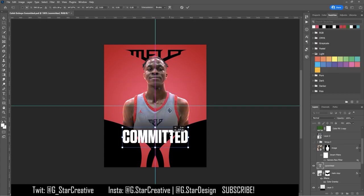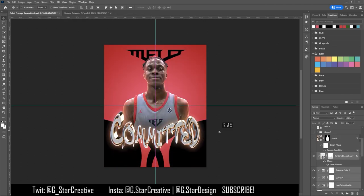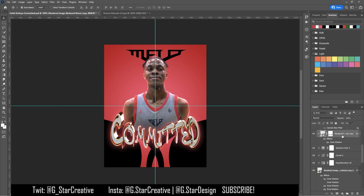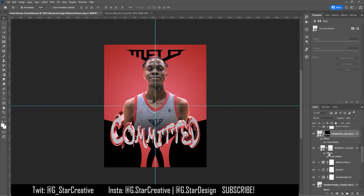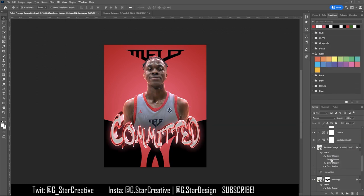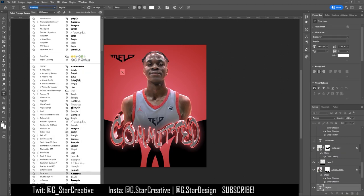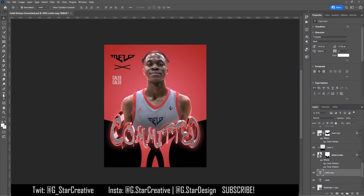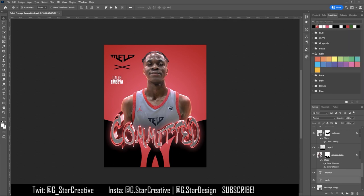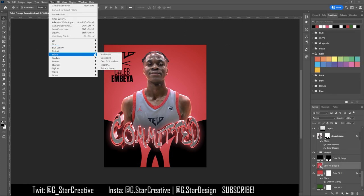I used the committed 3D text that I used in another graphic to make this graphic pop a little bit more. I wanted the trim to look red and the inside to look gray just like his jersey, so I put different effects on the committed words to get that effect — kind of gives it that grainy look, which I like. Then I just had to figure out placement for his name and Team Mellow, and what all the words were that I wanted on there. I thought about doing a logo lockup with Mellow and his name but that looked kind of thrown together.